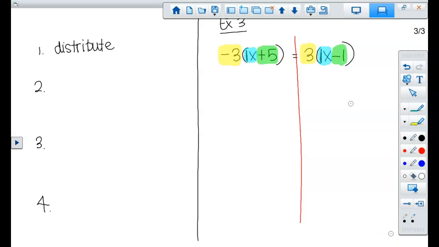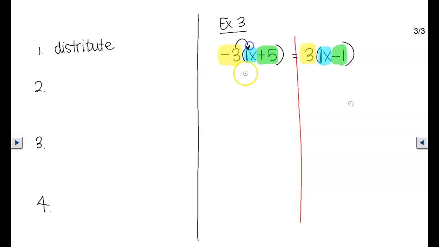We're going to multiply the number times each member of the group that they have inside parentheses. So a negative 3 times 1x is a negative 3x. And a negative 3 times a positive 5 is a negative 15. So negative 3x minus 15. On this side, we'll do 3 times 1x, which is 3x. And then 3 times negative 1, which is a negative 3. Watch your signs. Notice how I am calling things positive or negative as I see them. So distribute if necessary is done.